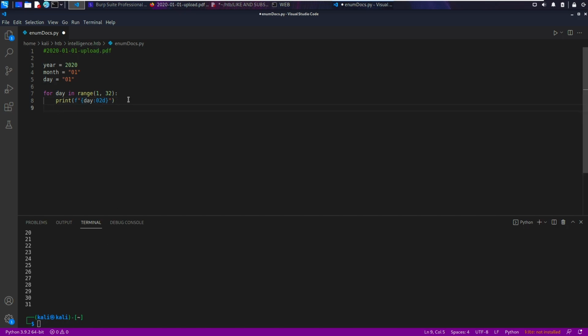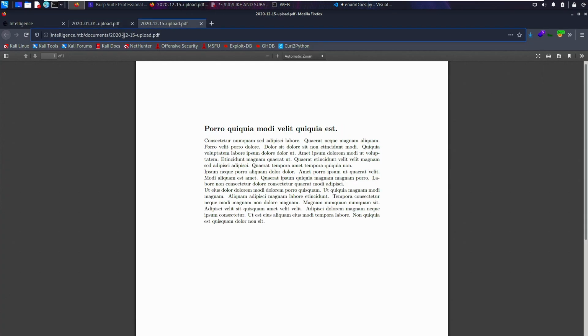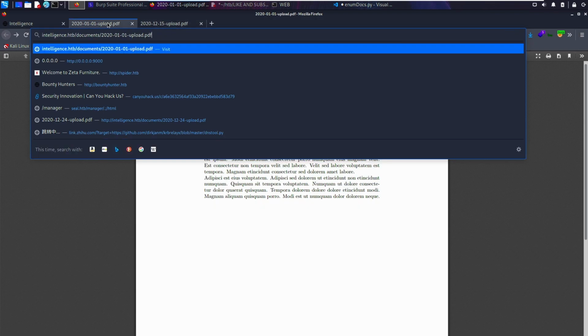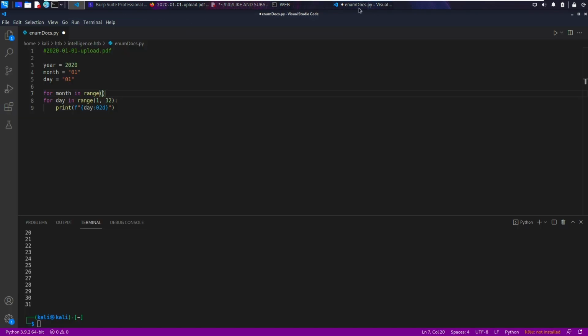Let's then make it so it does it for the month as well. For month in range, I want to do it backwards because, see, we have 12 and we have a 1, and this is the latest date, so let's assume that it's not going to go any later than the current date. I want to start from there, so we'll do it negatively, 12 to 1, and then minus 1, so basically inverting the for loop. We'll comment this out for the moment. Actually we can maybe just put it in here. Let's uncomment that.